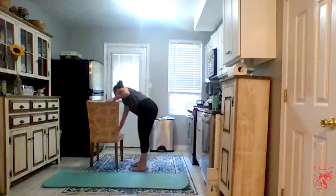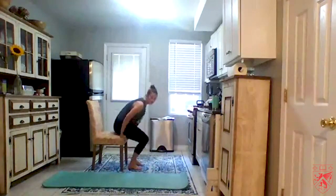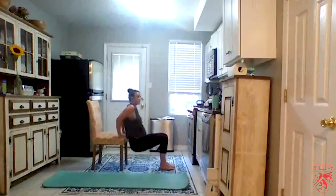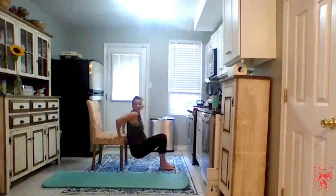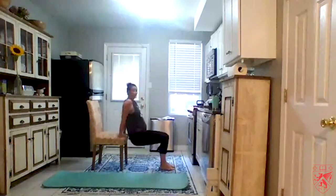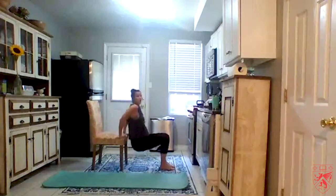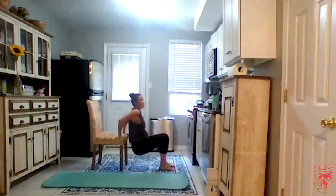So I'm going to be using my chair here as my surface, and this looks like this. We're just going to come right to the edge of it, and I'm just going to lower and raise for 10 here. So like I said, you can do this from the bottom of a step. You can do this from a table that's sturdy and low, like a coffee table or a couch, whatever you've got going on, make it work. Good. And return. We're gonna run through that another time.